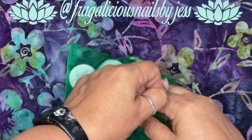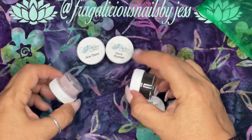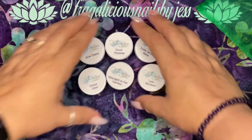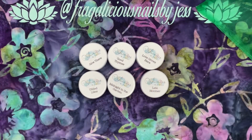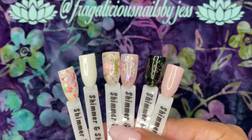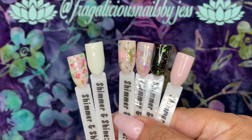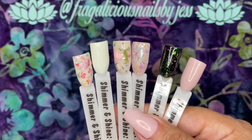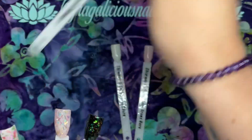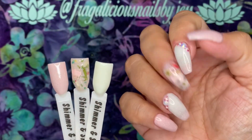Now on with the mani. In the Botanical collection, there are six lovely colors and I've already swatched them out for you. In a minute, I'm going to show you the swatches, but there are foils and flower petals and glitter and it's just a beautiful collection. So without further ado, here are the swatches. The colors are from left to right, Good Times, Aloe There, Late Bloomer, Gilded Lilies, Midnight in the Garden, and Love Grows Here. I will be using Aloe There, Late Bloomer, and Love Grows Here in this mani.